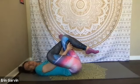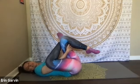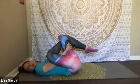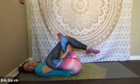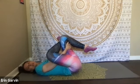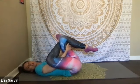Just enjoy. Feel how your low back gets a relief with this hip stretch too. 10. Yep, good. Grab water anytime you need it. 5, 4, 3. So good.